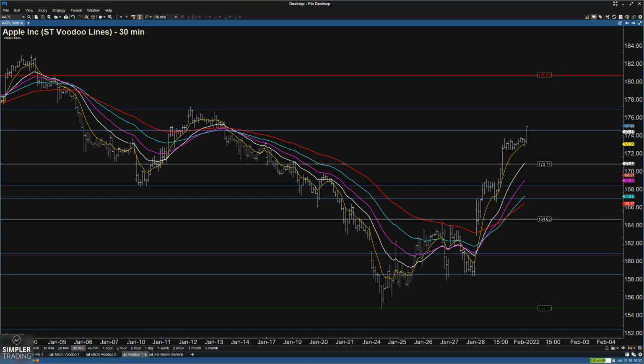And then you can see how this played sort of ping pong between these levels. So these guys are the most important levels, these the second most important, then come the white snow lines, and then these lilac colored skylines. So you see, we work our way up to the snow line, come back, retest the less important skyline to reestablish support, for the market to decide that it doesn't want to come all the way back to the low. It just used this as temporary resistance, rechecked itself at a minor level, and back up again. Pull back to a minor level, break through the snow line up here at 170.74.